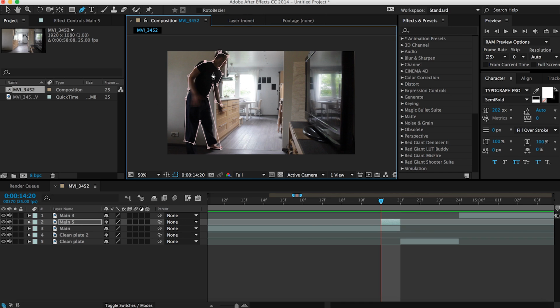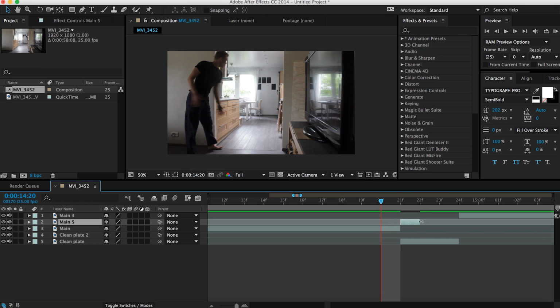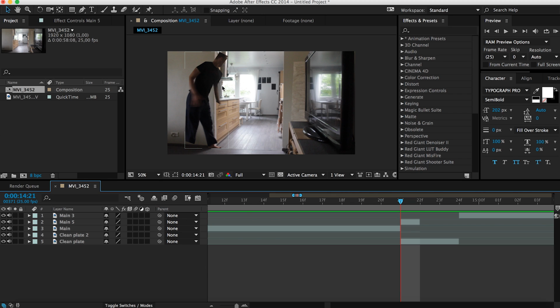So now you're gonna see no difference because it's a duplicated layer and it's on its normal layer here. So we can go ahead and move this to the first frame, because this is 3 frames long, the super speed. So move it here, the first one. Now you can see the ruggedness, because here stops the normal one and the clean plate and so on. So we're gonna need this one here.